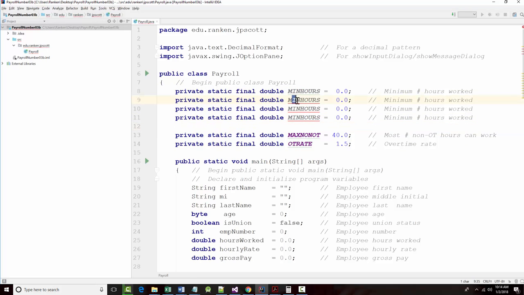Alright, and then we want a maximum number of hours. We're going to assume again, we've done this before, that the maximum number of hours you can work is 84 in a week. So if you work more than that, you're working more than 12 hours a day. Alright, and we'll also have min rate, and that'll be 0. So that's the minimum pay rate.